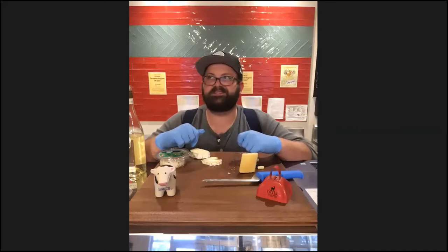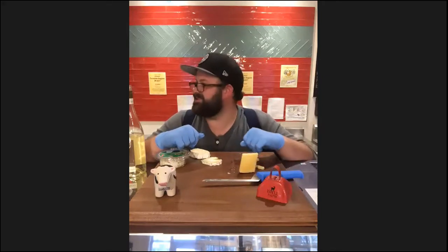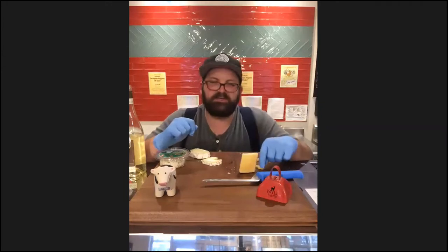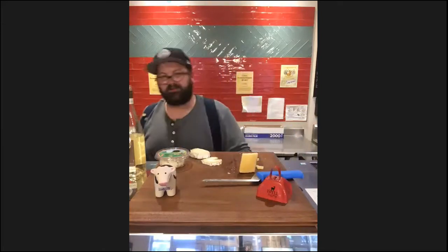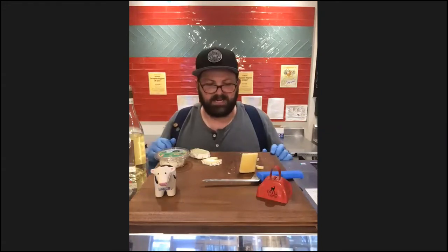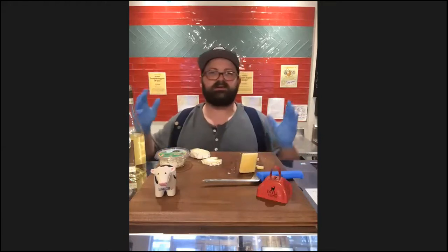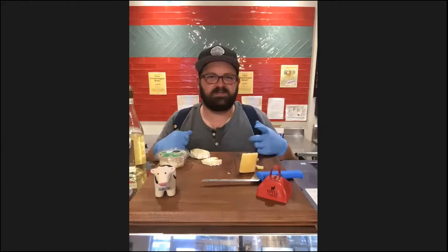Elk Blossom was a cheese Columbia Cheese had been importing for a while, but it wasn't very popular or colorful — it came with more field grasses and fewer flowers. It spent about two years in the American market without making much of an impact. Then the importer decided to cover it with flowers. He went to a local tea manufacturer in the area and used an herb blend of flowers and things that would have originally come from the Alps of that region — and started packing and selling it that way.